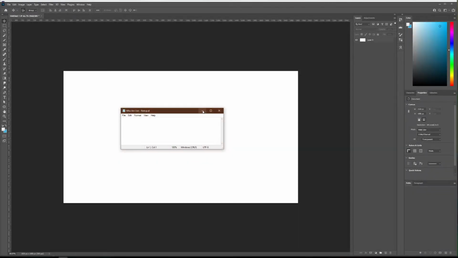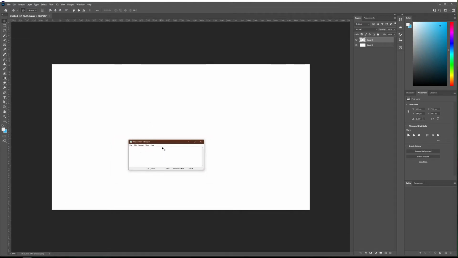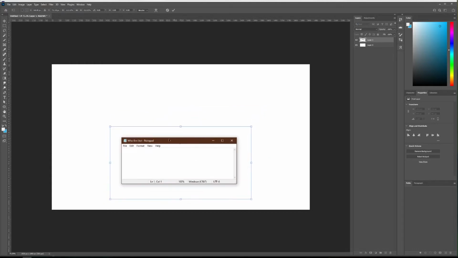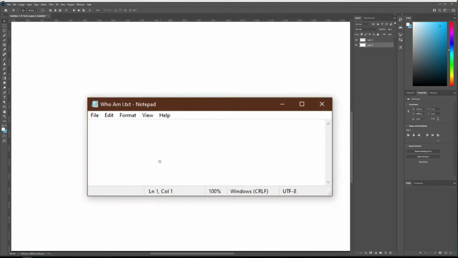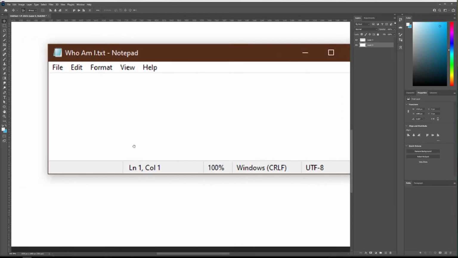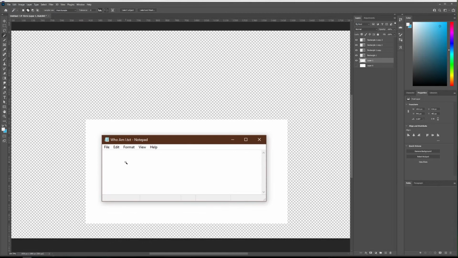Okay, and now in Photoshop we just open the screenshot that we just made, and all we need is to clear this extra text. Great, so we are going to clear things up here.